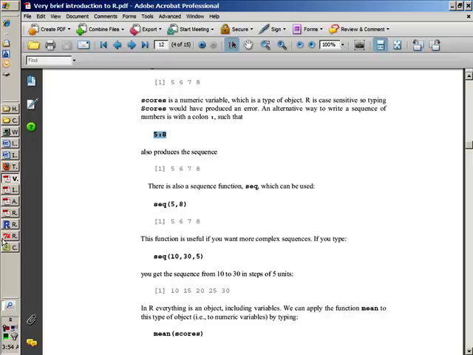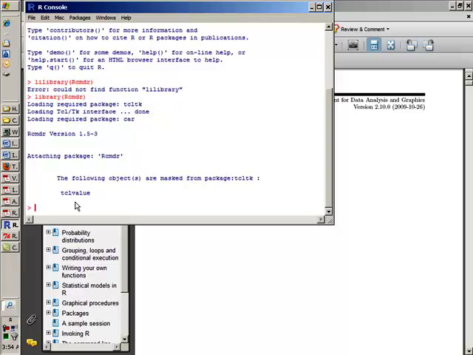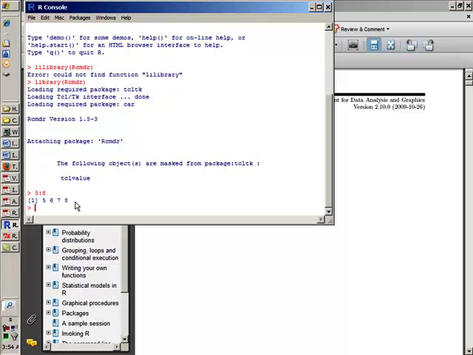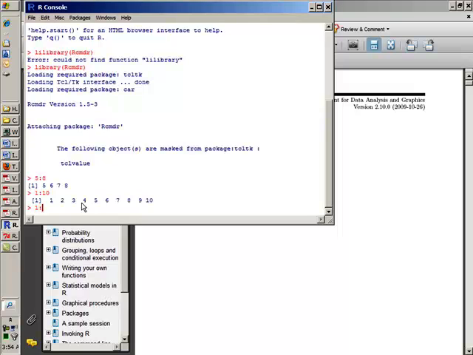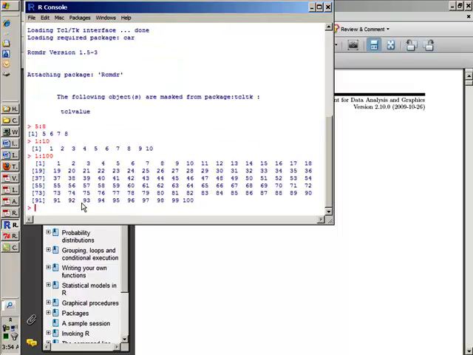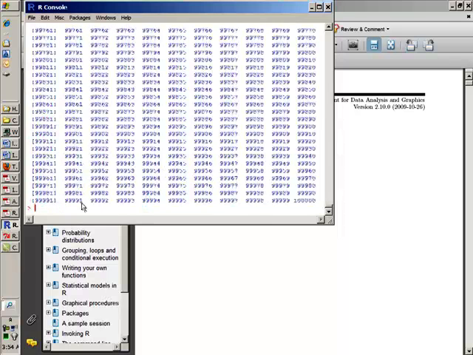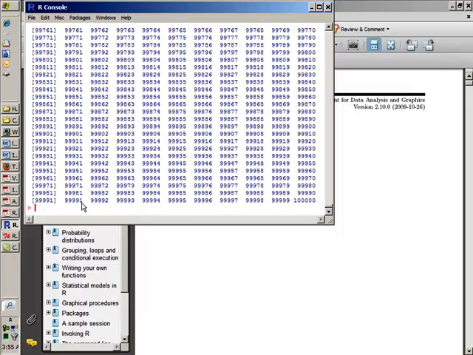Let me just illustrate this here in R. So I say 5:8, and R recognized that I intended to type 5, 6, 7, 8. It could be anything, 1 to 10, right? And if you really want to see, it can do more. It in fact can do more. R is very powerful. These are very small numbers. In fact, we just typed 1 to 100,000. It just went through it in a second.